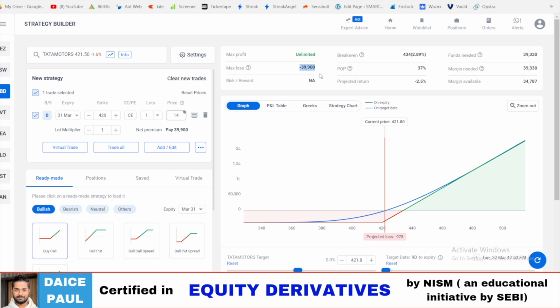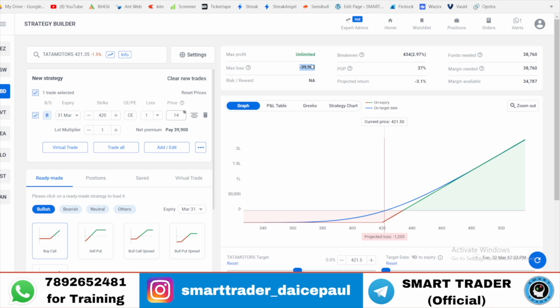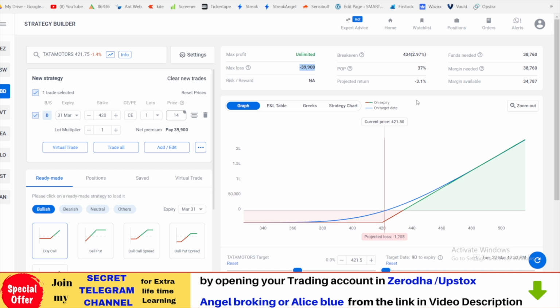So which traders will try to take advantage here? Aggressive traders, right? Because as per theory, this is limited risk. What is a limited risk? 39,000. But what I would suggest in practical terms is that traders who want to take a risk will do this type of trading, because the capital you're putting in is at risk. I know that if you're using little of your capital, it is little risk. But a person who's trading with 10 lakh, if he uses 10 lakh worth of trade, is at a risk of 10 lakh. If it expires, you are at 10 lakh risk.